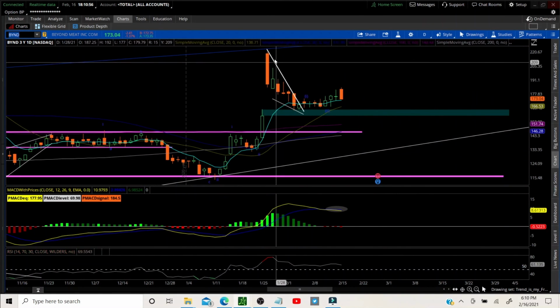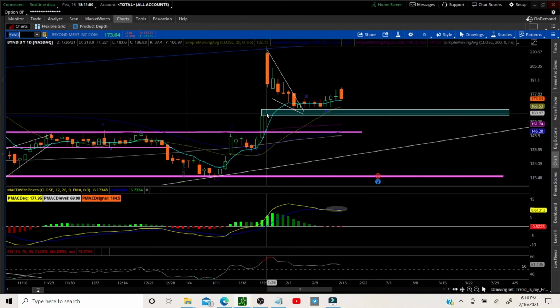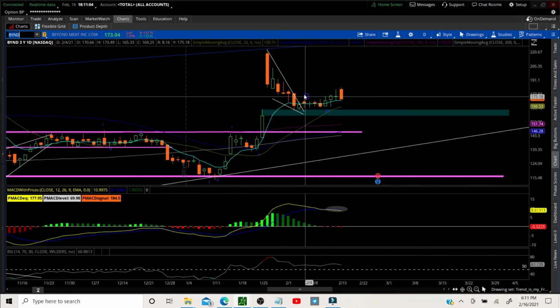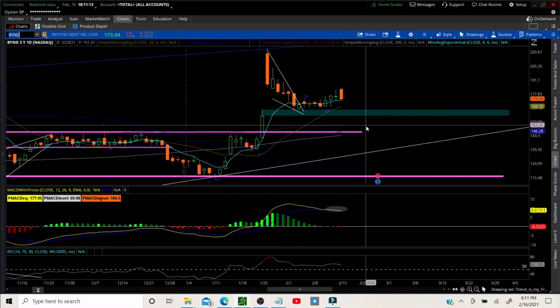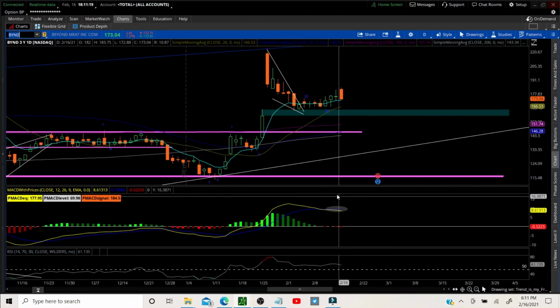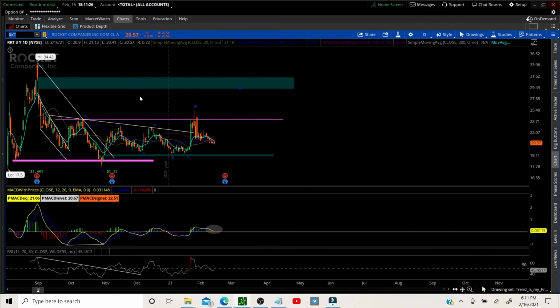All right, BYND. We had this huge gap up, 40% gap up, a retracement here. Didn't quite fill the gap yet. The bullish count would be a 1, 2, and then moving on up. But after this rejection here, I would not be surprised if this is a B, C correction. We had a further move down into earnings. Not very typical, but we have a crossover in the MACD here, so I'm not looking at BYND anymore. I actually got out of that play. Not looking good. There are other names better for us.